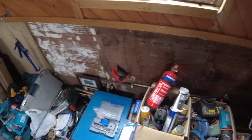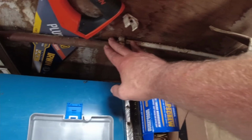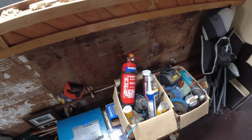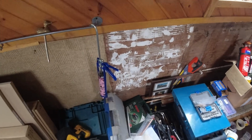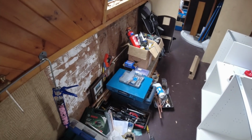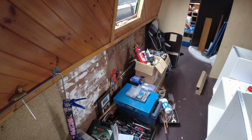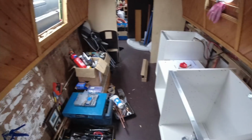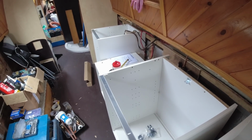And then on this side, I am going to make arrangements, because you see there's the old heating pipes there, look, and they're going to stay. At some point I am going to have a back boiler on the log burner or the range cooker. That's the range cooker set up to do radiators and hot water. So if I lay the pipes in there now, or make space for the pipes to go, I can put the pipes in at any time. That won't be an issue. So right, let's get on with this and do some measurement. I need to work out what washing machine I'm going to buy so that I can get the right sizes for it.